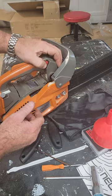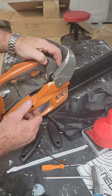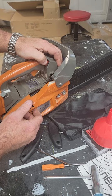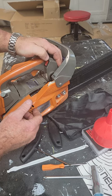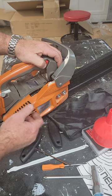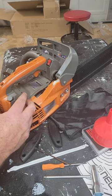Just in defense of this saw, earlier when I was starting it, I didn't even read in the book or think to check that the switch is an actual on and off. It's not a momentary like 99% of the other saws I deal with. Just keep that in mind. It's an actual on and an off. It's not the momentary off that resets back to on like every other top handle. But this is the first Neotech China saw I've ever actually owned myself.